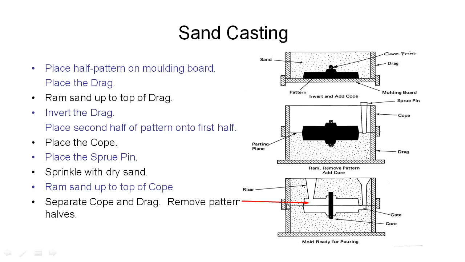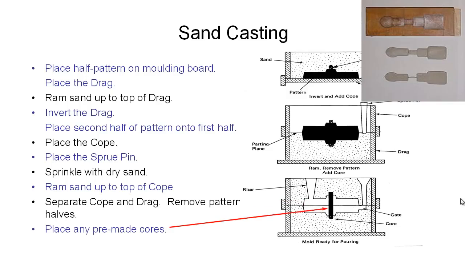So once we've split these two halves apart, we take out our pattern, and we've taken out our sprue pin and also a riser pin if we've got it in there, and we're nearly ready to go. The only thing that you might notice here is that we've got something called a core. So this is the core here, and this is a piece that we can mold separately, and we can make this actually out of sand, like a tube of sand mixed with some resin, so that it's quite hard and it'll hold its shape, and we can put it into these patterns.